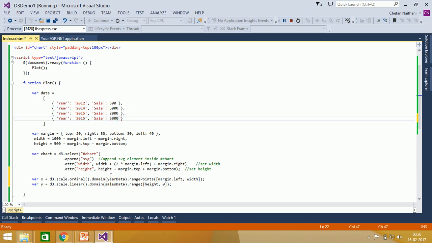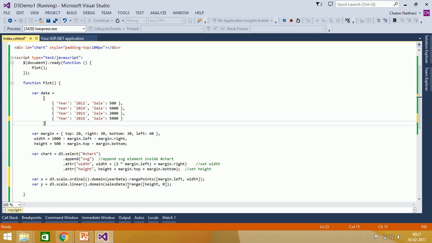The year data will be something like 2012, 2014, 2015 and 2016, and the number of sales will be something like 500, 5000, 2000 and 5000. So it will be a simple array which the ordinal and linear scale functions can understand. And then we can define range point.